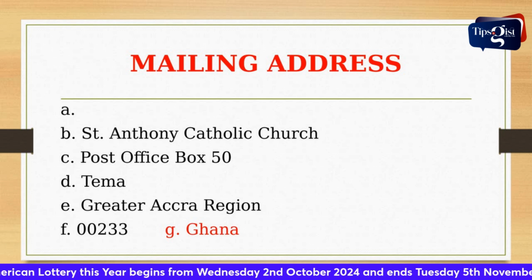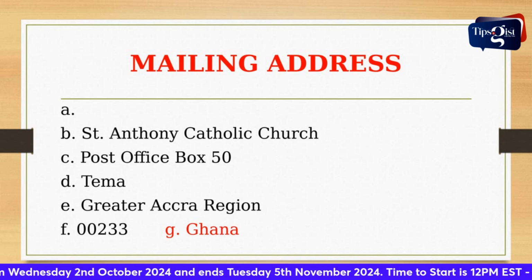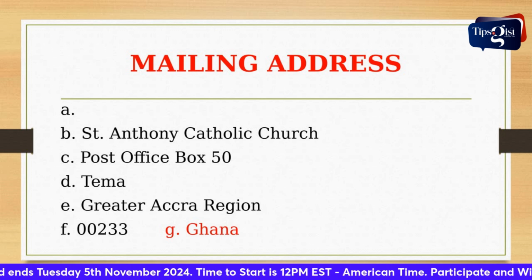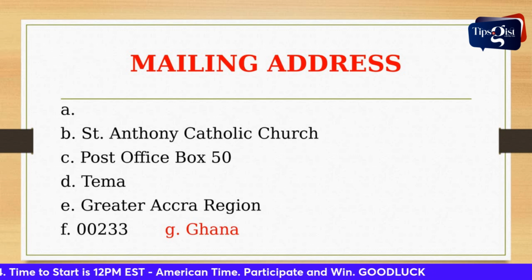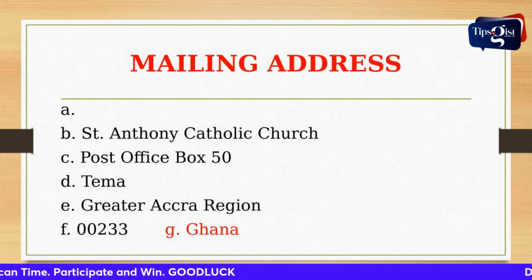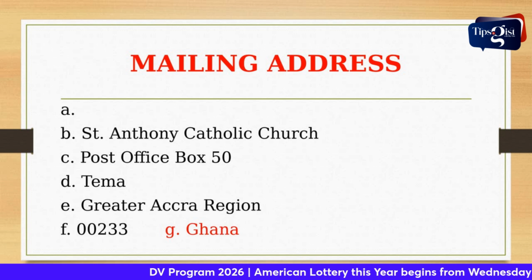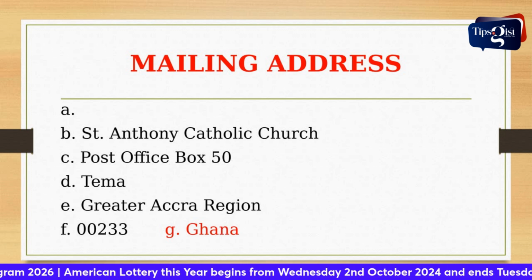Before somebody can use the A, it means it is not an organization, but an individual. For instance, if you are using Tips and Gist mailing address, I am Tips and Gist. So the A you can write, if your name is Emmanuel Boatin, the A in care of, you write Emmanuel Boatin. Then the B, you write my full name, Tips and Gist, because it is coming to me. So Tips and Gist, then probably P.O. Box 50. Or if I'm a company, Tips and Gist Company Limited, P.O. Box 50, then Tema or whatever, it follows. That means you don't belong to that company, you don't belong to that church, you don't belong to the school, you are using it in care of.